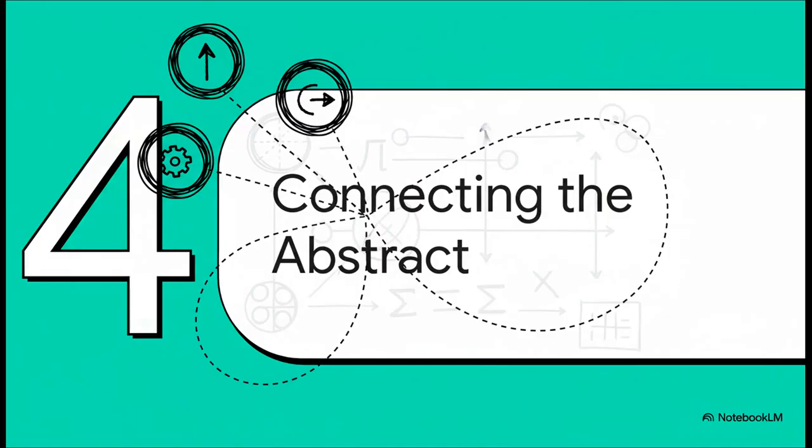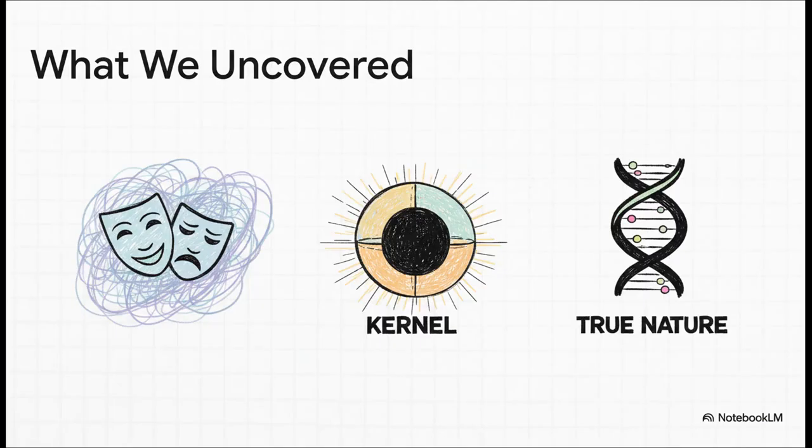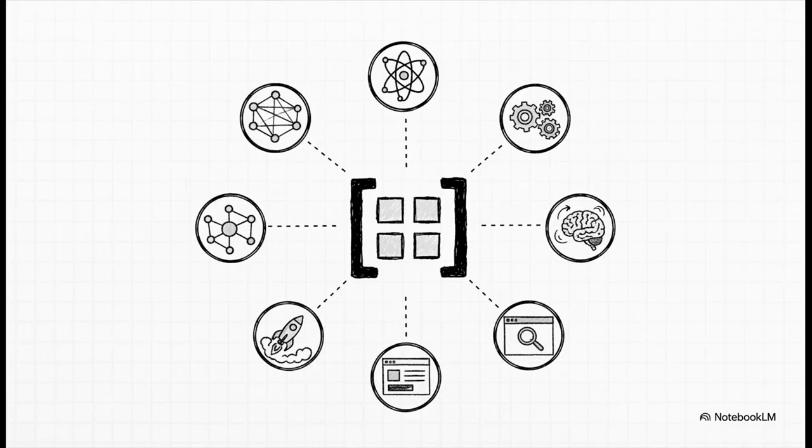So, let's just take a step back and connect all these threads. We've journeyed through three distinct, but actually deeply related ideas, and they were all just hiding in the pages of this one exam. So first, we saw that the matrix we write down is really just a disguise for a bigger abstract idea. Second, we uncovered those hidden structures, the kernel and the image, that really define a transformation's power and its limits. And finally, we decoded the true nature, the DNA of a matrix, through its eigenvalues, and that revealed its ultimate destiny.